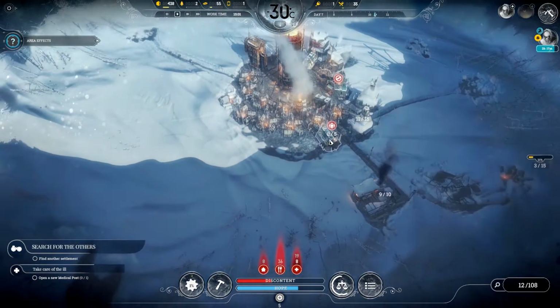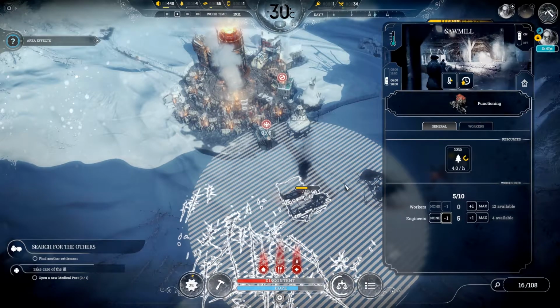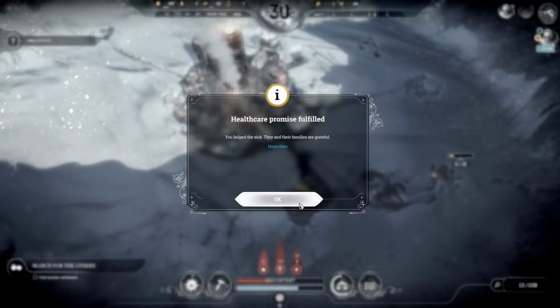Awesome. Okay, so what's in there? We do not have enough. There we go. Hope rises. You help the sick. They and their families are grateful. Awesome.